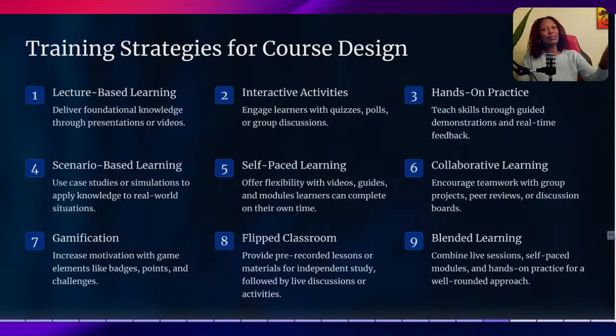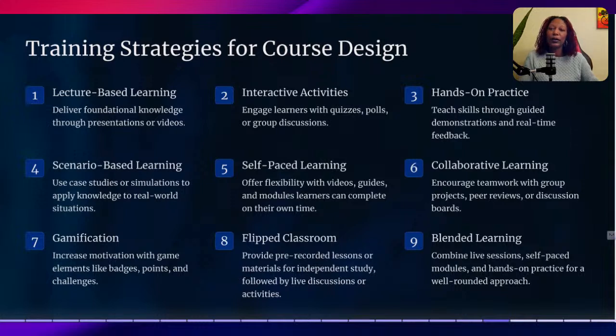And the last one is blended learning. So that's where you combine your live sessions, your self-paced modules, and hands-on practice, and you create a really comprehensive and flexible learning experience. So when you're deciding on a strategy, you always think about the objective for each lesson. If you're teaching foundational knowledge, a lecture might work.